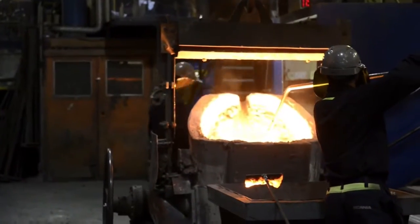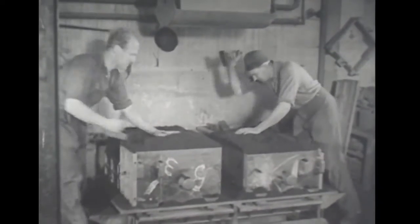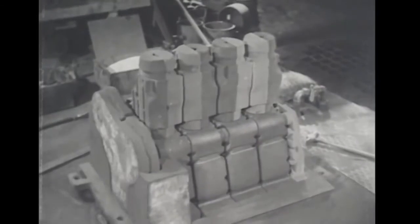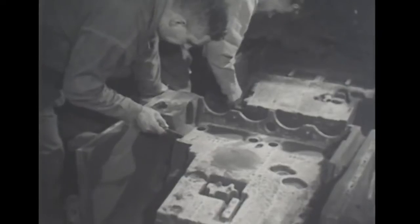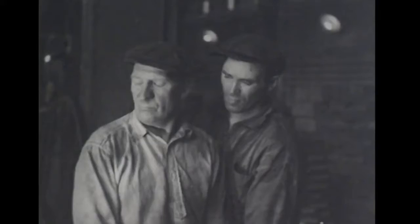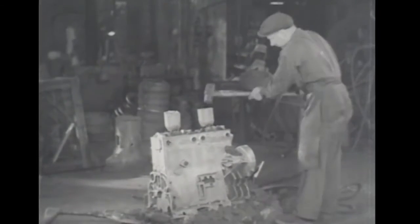The history and tradition is 100 years old since 1914, and our focus has always been quality, strength and working environment. Over its 100 years of operation, there have been significant changes at the foundry. The work here was previously heavy, hard and relied upon skilful craftsmanship. The moulding sand cores were once put in place with physical force — a process that took two hours — and the foundry workers put the finishing touches on the sand moulds by hand. The molten metal was poured manually into the moulds. Protective equipment was far from today's standards, and when it was time to knock the moulding sand out of the cast blocks, it was done with sledgehammers.